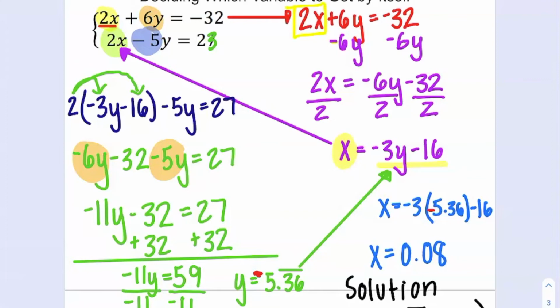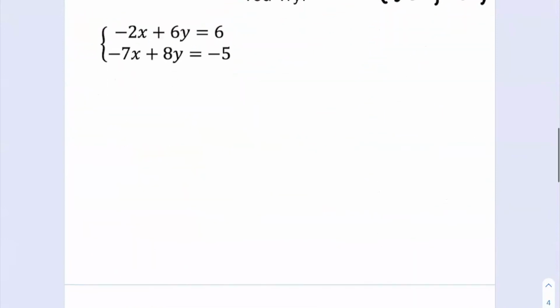So you can see with that error that the slightest forgetfulness of our positives and negatives can lead to the wrong answer. So even myself, a teacher, can forget my negatives. So make sure you double, triple check when you're multiplying and dividing by negatives that you have the right sign in the end. All right, why don't you pause the video, try this problem on your own, and then come back and see if you were able to do it correctly.